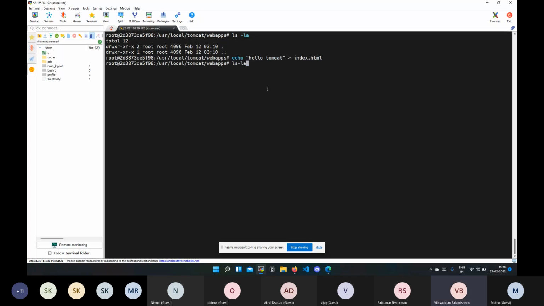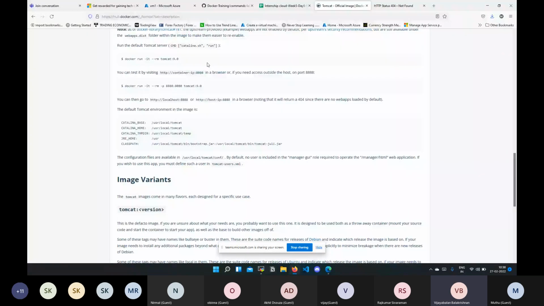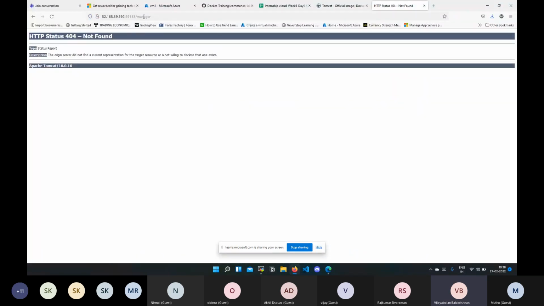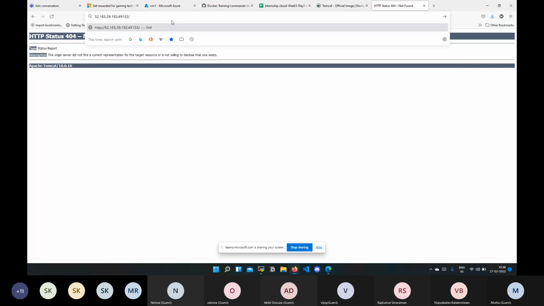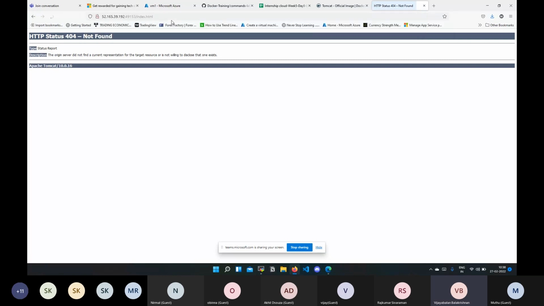Okay, can you just go back to your browser and check? Basically, we need to find the root. Index.html normally you need not put. You can just directly access it.